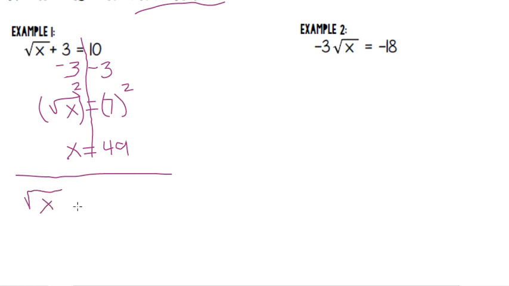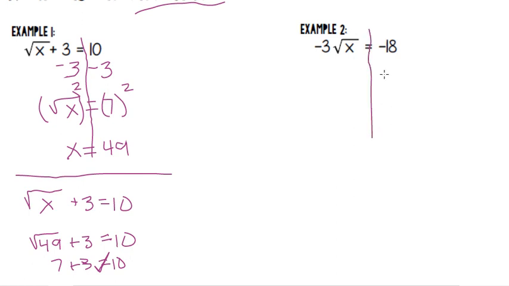So the square root of x plus 3 equals 10. The square root of 49 plus 3 equals 10. That's 7 plus 3 equals 10, and that is correct. Again, right now this might seem really silly, but by the end of this lesson, you'll see why we're doing it. It's like building a habit: the only way you're going to build it is if you do it every time. If you think, well, I'm only going to check it when there's an extraneous solution, that's just not going to work. That's not how our minds work.